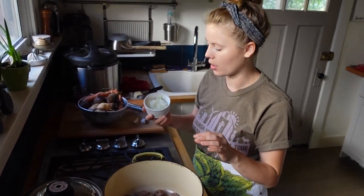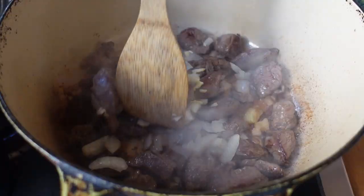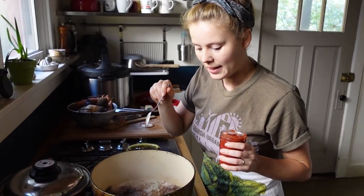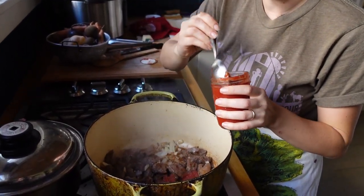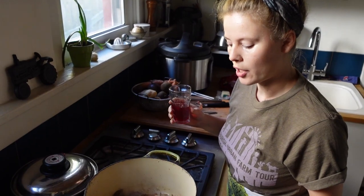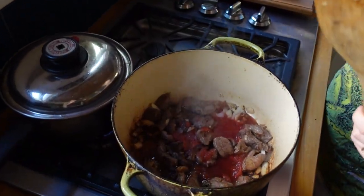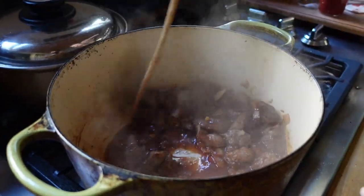Once you have all that nice color on the meat, I'm going to add some onions to get them browning, and also some garlic. We're just going to let these go until the onions start to get lightly golden brown. Now that these have a nice color, you can see there's lots of browning happening on the bottom of the pan. First I'm going to put in just a little bit of tomato paste, then some acidic liquid — we're using some of our homemade wine — and pour that in to deglaze the pan, moving the spatula all around to get up all those nice brown bits of flavor.